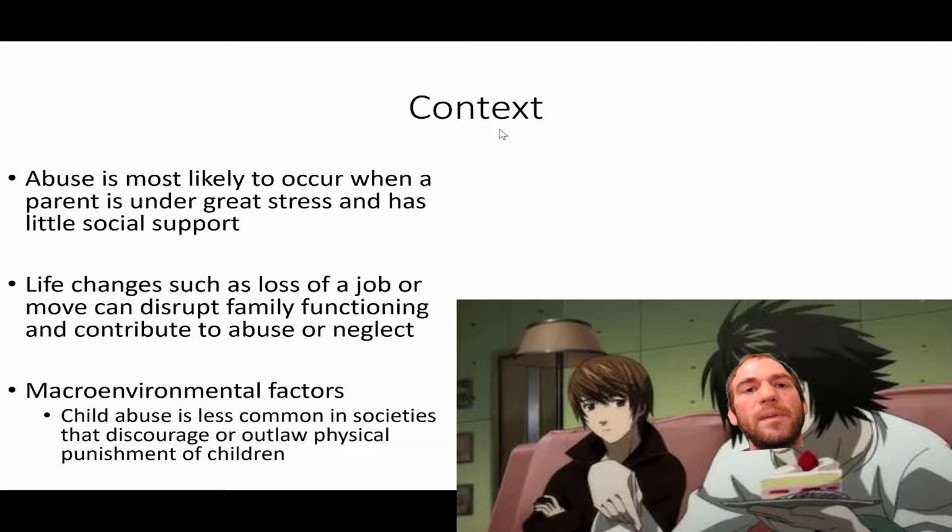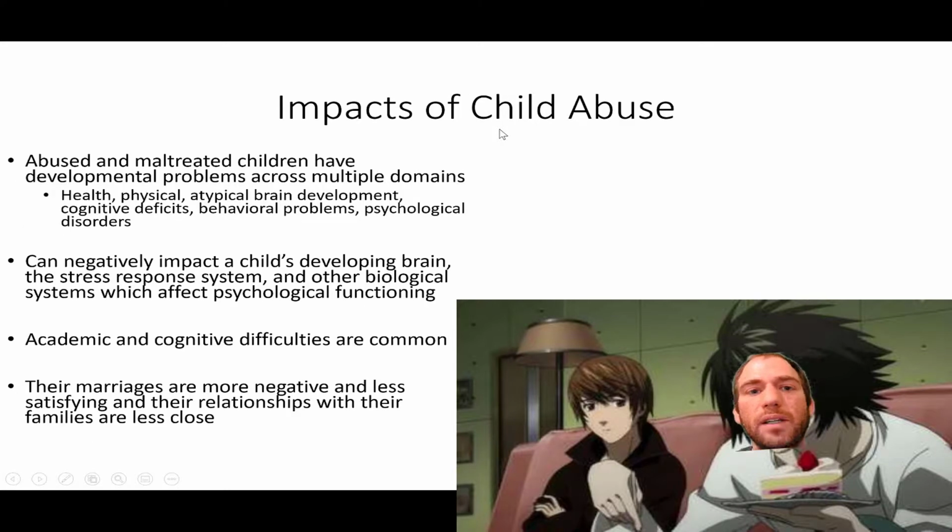So we have these macro and micro and neighborhood factors contributing to the likelihood of abusing a child, and as we stated before, neglect is the most common form of child mistreatment. So maybe a parent gets depressed following a job loss, or a loss of identity now that they've lost their job. Maybe they start abusing substances, become an addict, and are depressed at the same time. So then they're distant, they're neglectful to a child, and then maltreatment can occur through this neglect.